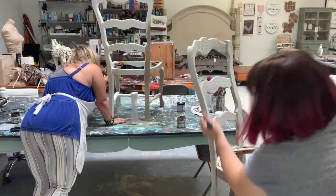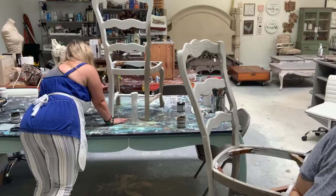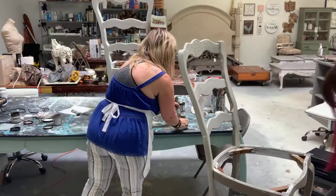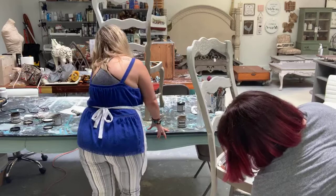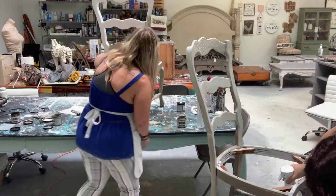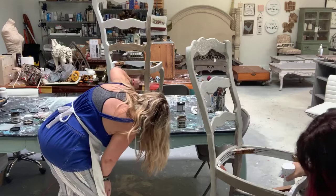So the nice thing is, with this technique, you also use hardly any paint because you see how thin I am. That went in there a little too far, so I just pulled a little bit of it out. And I've been using the same brush on both chairs and the table. And I can do that because I'm using just such a tiny bit of paint. It really does go a long way with this water. Like, it really just moves it nicely.